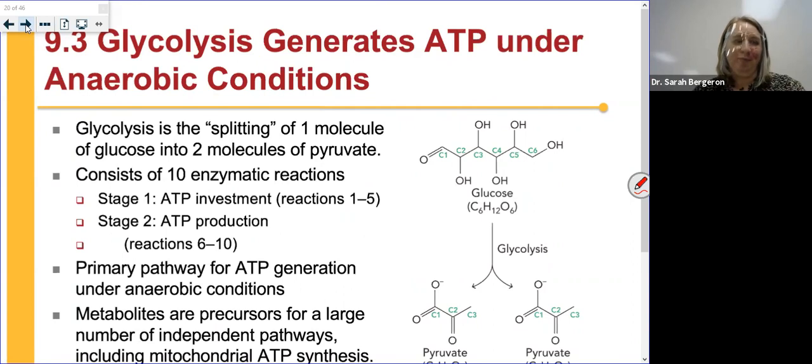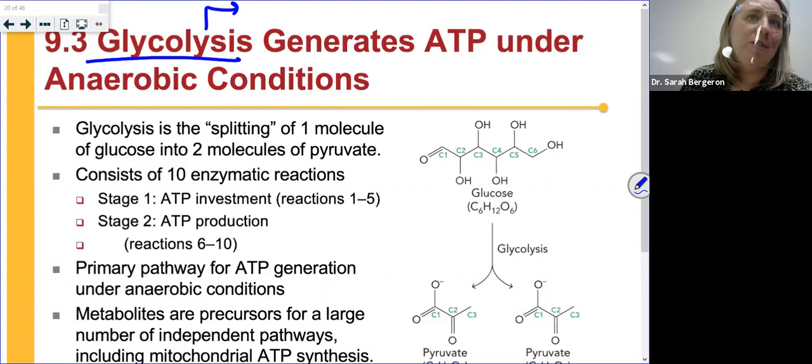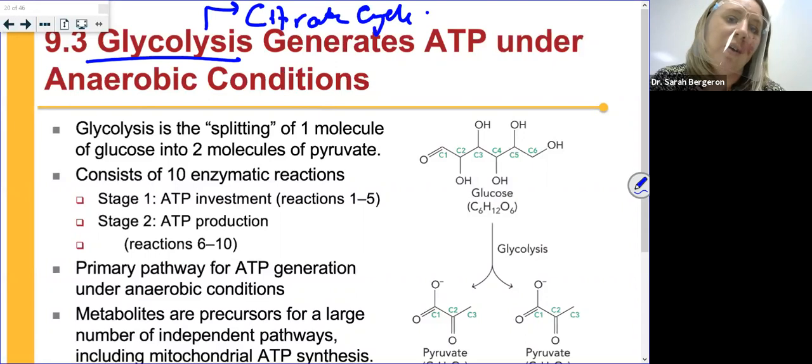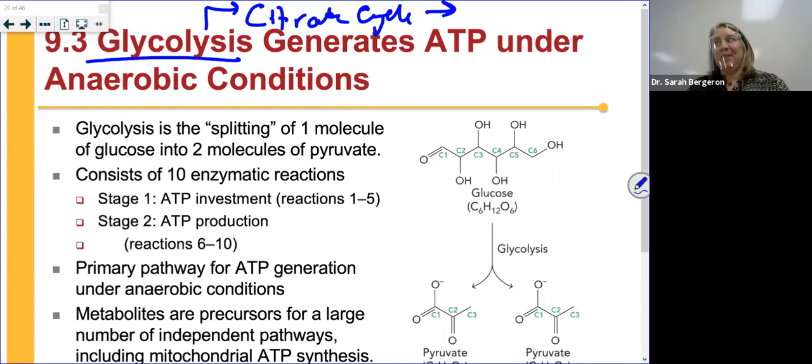All right, so glycolysis, loving glycolysis. So we go through glycolysis. What are we trying to prepare for by going through glycolysis? Like, what's our next step? We do glycolysis, and then we just said, Krebs or the citrate cycle. What happens after the citrate cycle? That's going to be our last chapter.